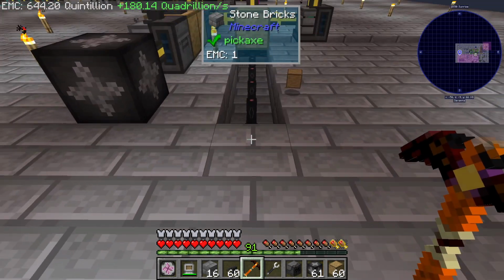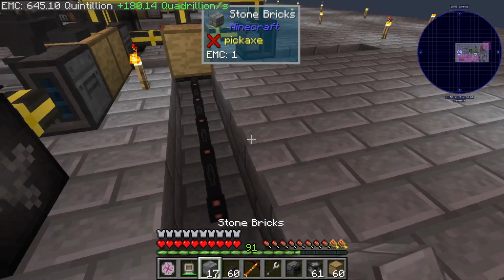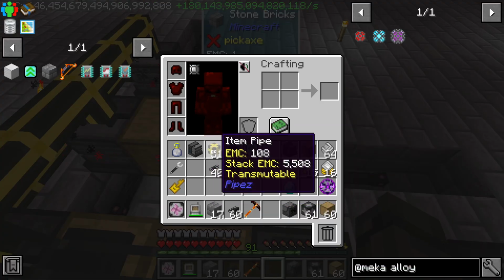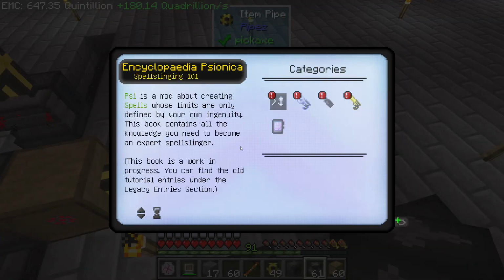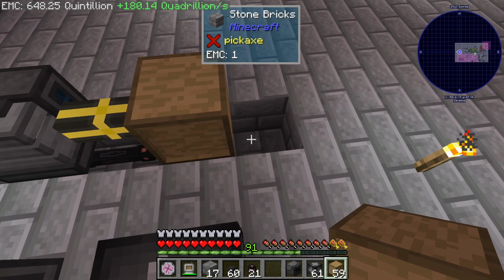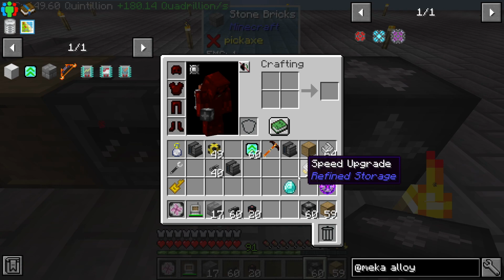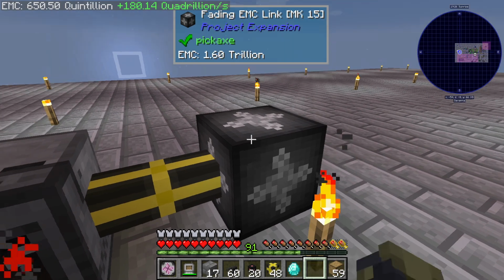Okay, so what I need right here, and I should have set that up before, is I need a metallurgical infuser right here. And then I'm going to put a pipe here and a pipe there. Whoa, and then my drawer comes here, and then my other machine comes here, the enrichment chamber. And then I need my mark for the diamond and another pipe. Then I need the diamond to reset this, and I need the upgrades and the wrench.